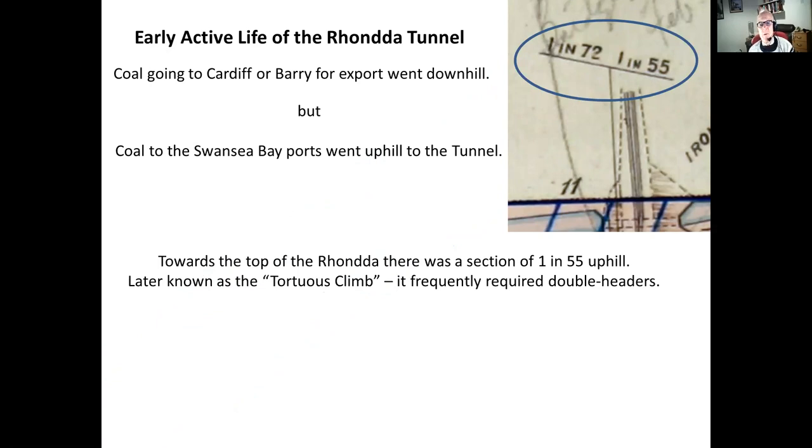Steve Mackey, chair of the Rhondda Tunnel Society, lived just below the cutting, under the embankment where the trains were. And as a small boy, he used to come out and see what happened. Sometimes the trains would get about two-thirds of the way up, just above his house, and they would stall. They'd have to back all the way down to Blind Rhondda or even beyond, put a bit more coal on the fire to get more steam up and try again. And he said he learned some very interesting language when he was a small boy, when the crew's train stalled. That's life.